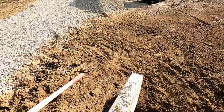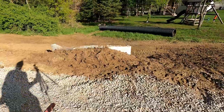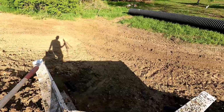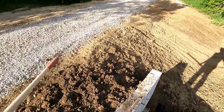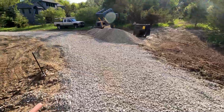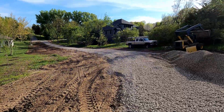I think it'll settle quite a bit actually, because I didn't pack it at all. Here's the other side. It just kind of comes on around. And then I went ahead and did a rough grade on either side of the lane.